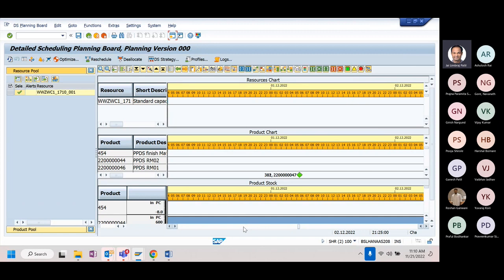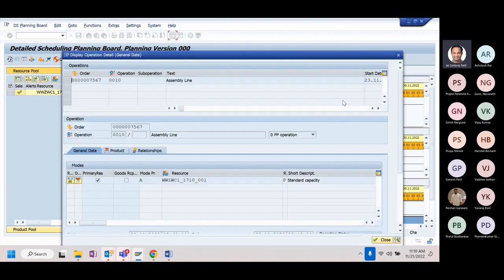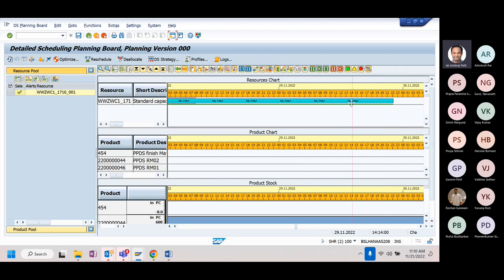But while we are learning, I will take a look. That's exactly what happens. In some of the projects I have worked on, what we try to do is remove a few of these charts which are not needed and make it a little more user friendly. But as is, it is a problem. Compared to this GUI planning board, the Fiori apps are a little easier, which is not running right now. Somehow we could not connect that, so we'll check it. Maybe it's a connection issue.